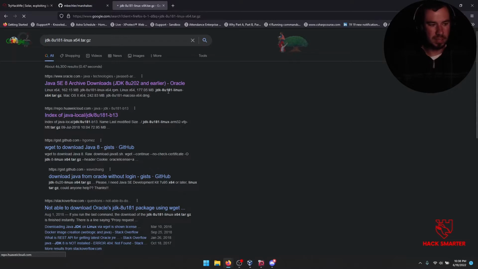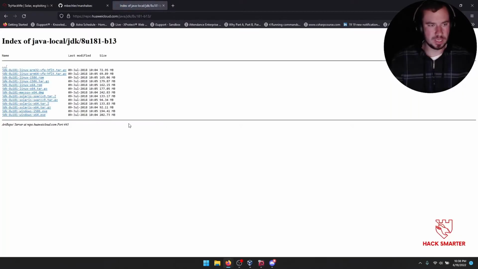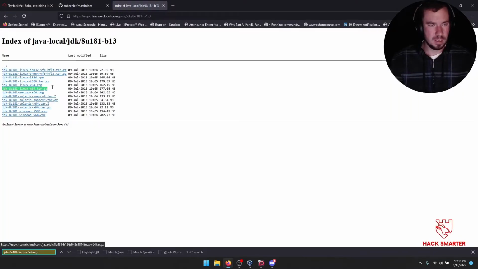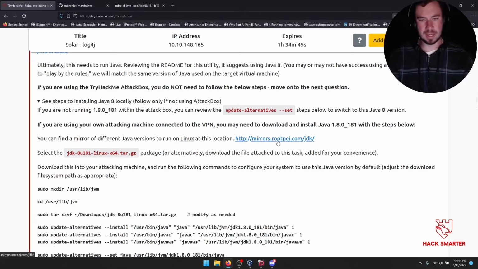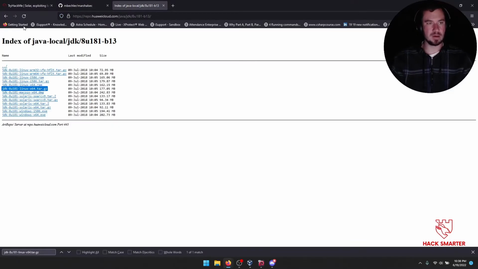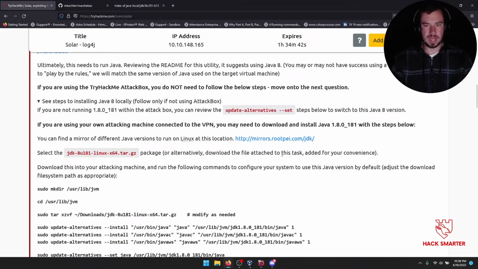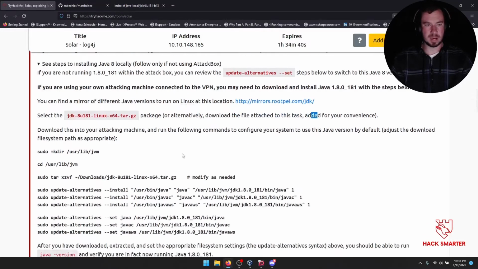And you'll want to do this on your attack machine, not your local machine, of course. And it's right there, at this repo. You can download it from here, and that's the first gotcha moment. You can't actually use this link. This link is dead. So you're going to have to go to this one and download it from there. So you download this to your attack box, into your appropriate machine, and run the following commands.